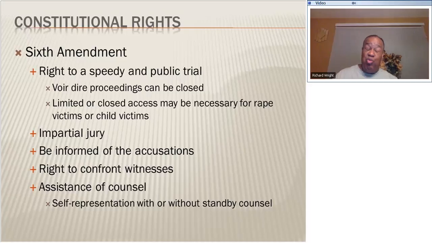This young man, Dylann Roof, who was found guilty of murder in, I think it's South Carolina, Charleston. He is facing the death penalty, and he represented himself. And they had standby counsel, but the bottom line was he didn't want standby counsel, but standby counsel was still there because he's facing death, because the jury voted that he is eligible for the death penalty.